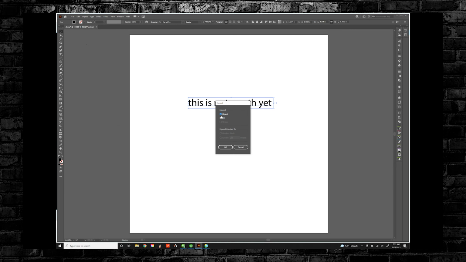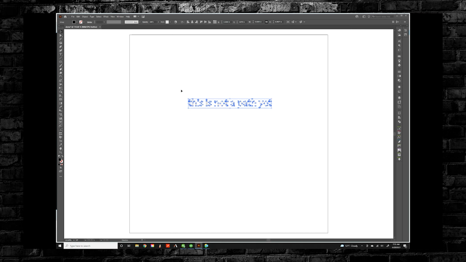Now you need to click one of these, click the fill on this. If you click Object, it won't do anything. So click Fill. If you don't do that, it's going to create two paths and you'll get a double cut. So click the fill, and it removes the fill and gives you just the path. And then you click OK. Now, if we go to View, Outline, you now see it is a path, whereas before it was not. The plotter would not see it, not cut it out. You need to make sure that you do that and turn it into a graphic that the plotter will see.